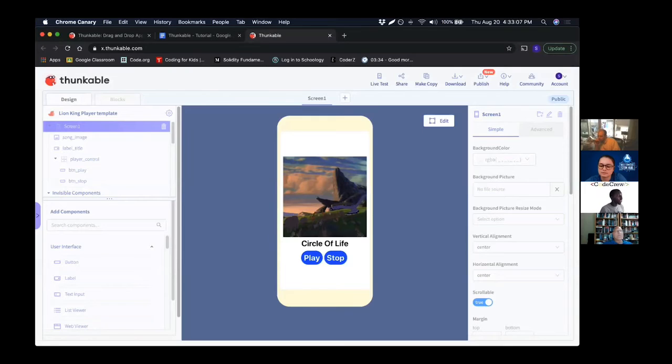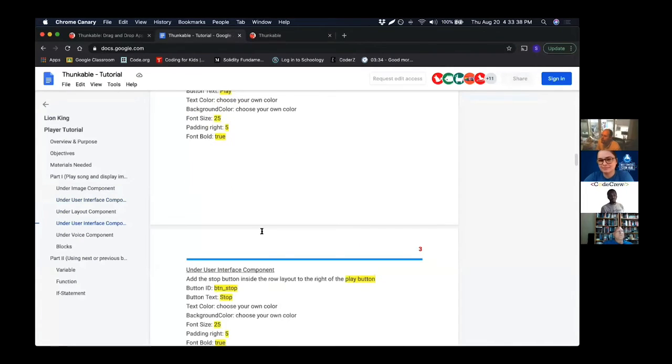Okay, so checking the temperature in the room, looking at the chat. Anybody has any question on the design? Like I said, we're literally just going to flip it over and do the blocks and implement those concepts that we talked about earlier. And my hope is that we get through at least this part and you can actually see the whole thing play before we get out of here. Okay, by that sound, it sounds like we're ready to go to the next part.